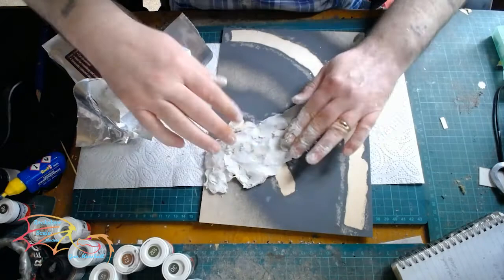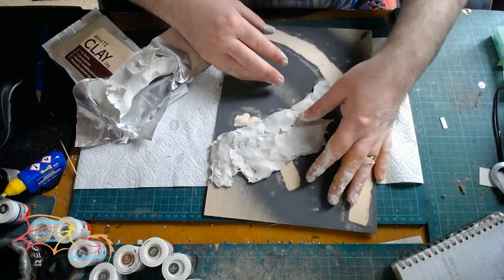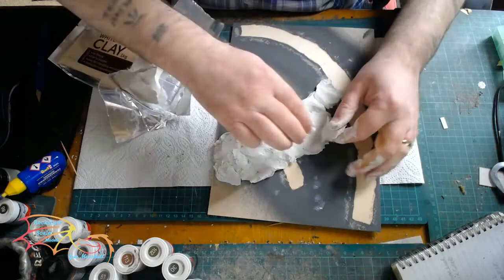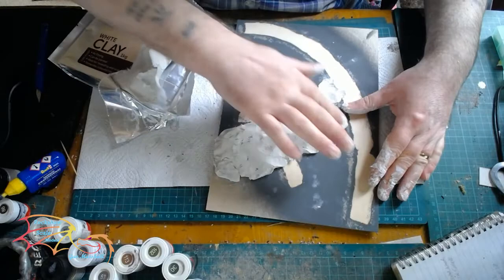Now you don't want this clay to be 100% smooth. You want dips and things in the clay. It'll make little canyons if you wish and things like that. It's got to resemble a hard packed piece of land, so that when the foliage goes on it will look more natural.